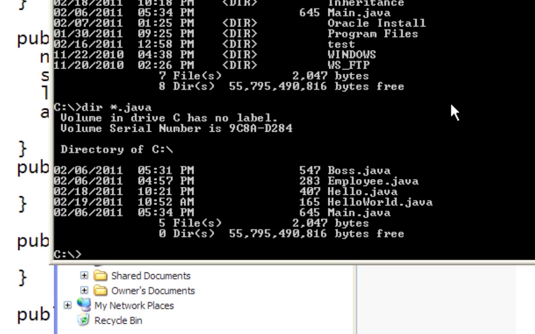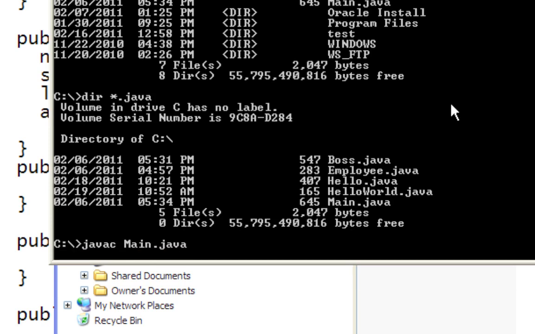So I'm going to forget about hello world, but I've got boss.java, employee.java, and main.java. If I type in javac and I type in main.java, hopefully it's not going to give me any errors or anything.